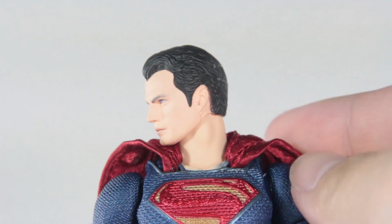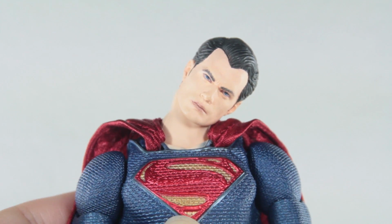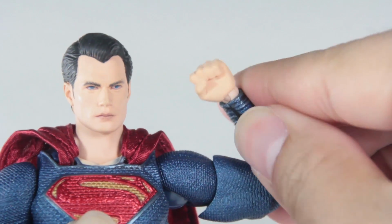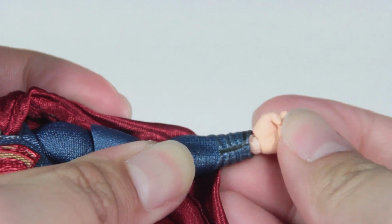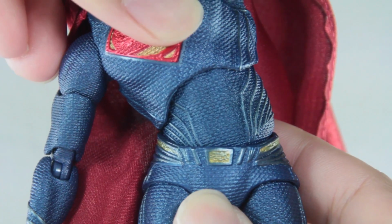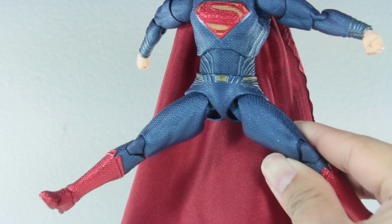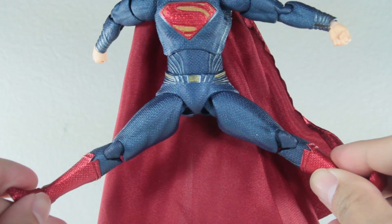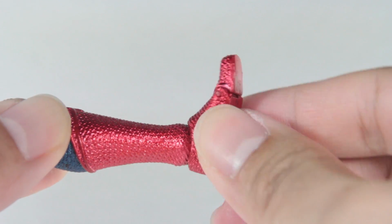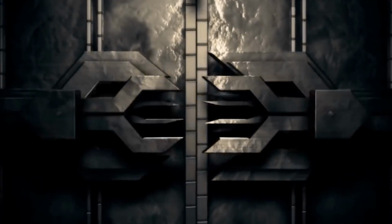As for his articulation, it's pretty much the same as the previous figure, so the head can look left and right, up and down, side to side, no problem. Arm on a ball joint so it moves around 360, moves outwards, bicep swivel, bicep flex, wrist 360 and moves up and down. Mid and lower ab cut, so twisting at the middle, twisting at the bottom, pivot side to side to that extent, crunch forward that far, arch backwards that far. Leg pulled down a little, super split, the side of his hip is soft plastic to allow that split, kick up, kick back, butt outwards, thigh swivel, knee flex, feet swivel, up and down, pivot, and the toe curlers.